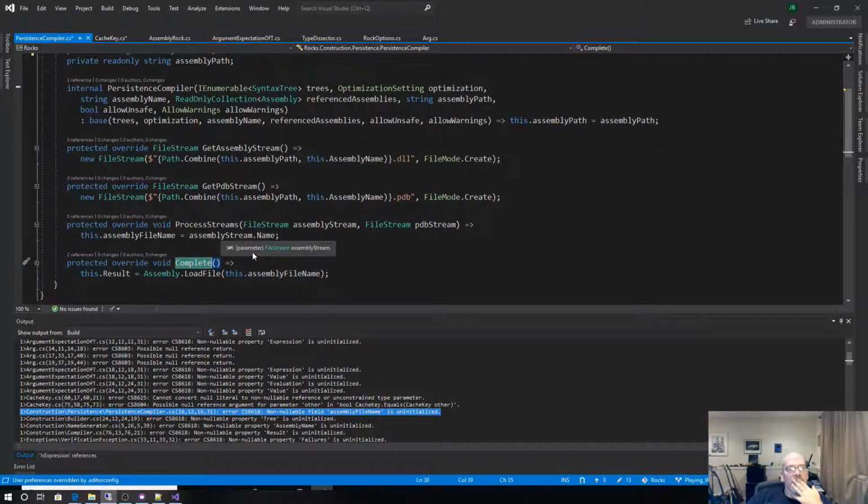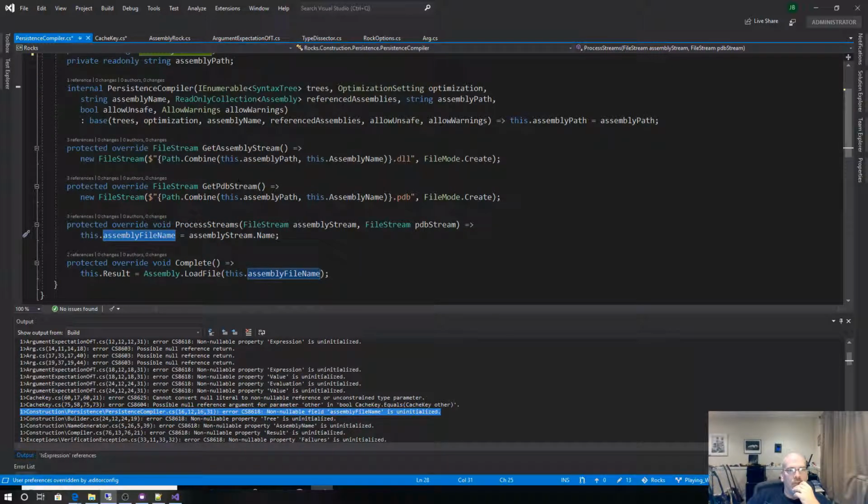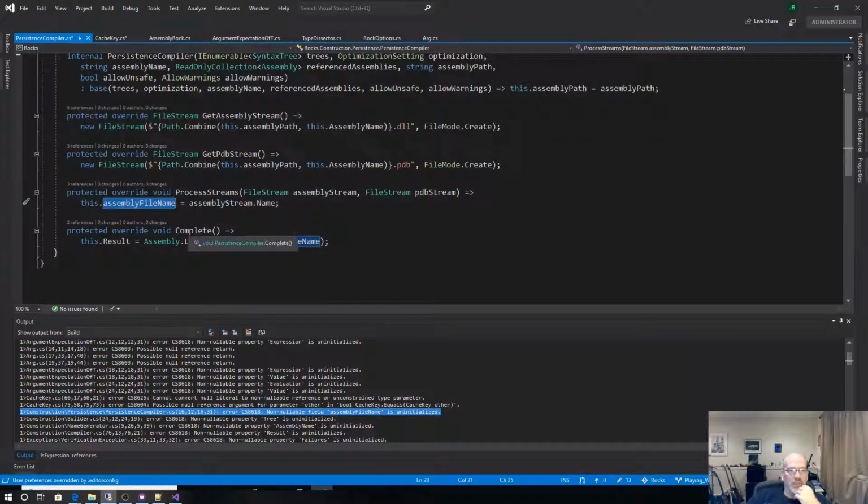No, I'm sorry, you would do process streams on this first. In this case I don't need that, but I'm overriding a method. So then I get the assembly file name, but this actually returns a persistence compiler loader or something, and in that case it loads this. But then you're guaranteed to have the assembly file name.